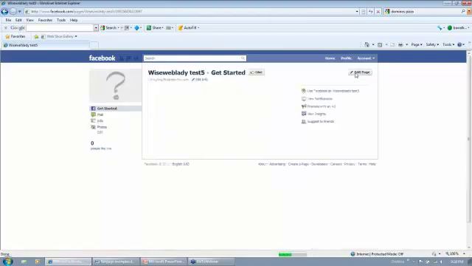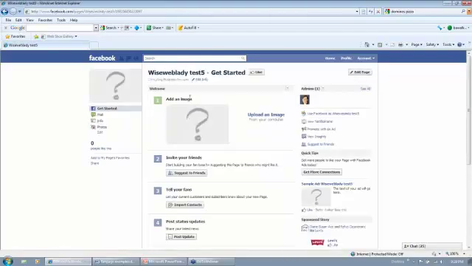Okay. Go back over and view the page. So when you look at this, you'll see it's really that easy to set up a fan page. There's really not that much to it. It's certainly something that anybody can go out there and do. But you'll notice with this that the page looks extremely similar to what your personal one does. There really isn't much that makes it stand out so that someone would look at this and say, wow, this is a business I really want to learn more about.